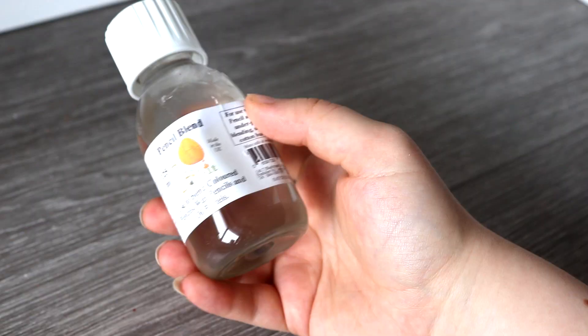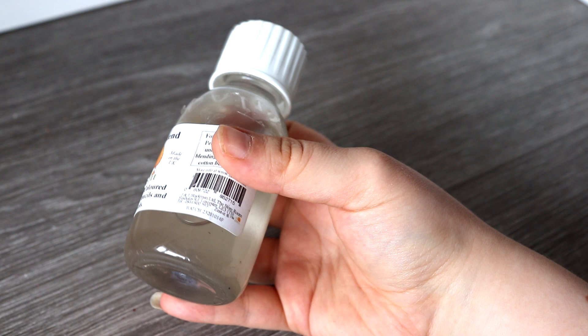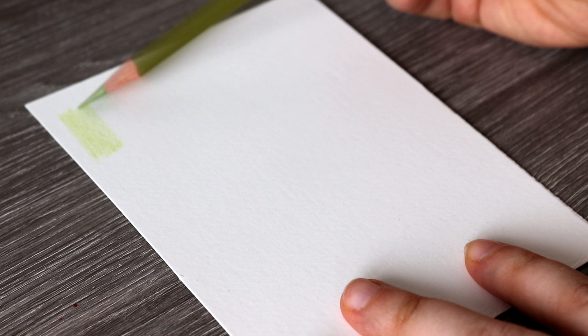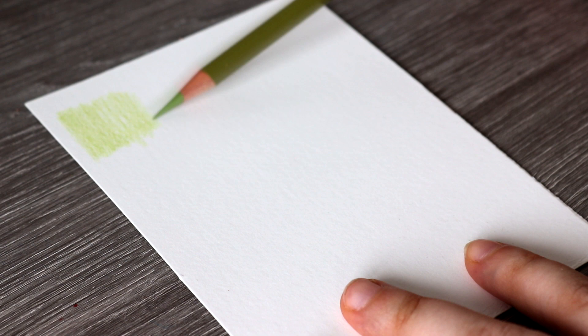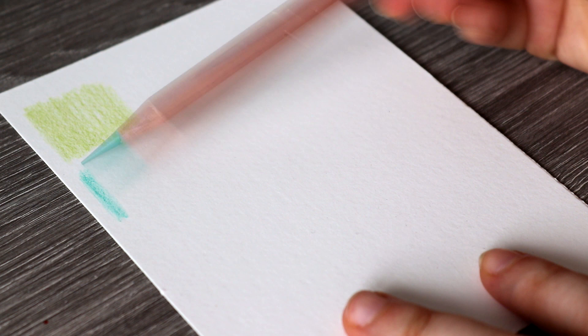Let's take a look at how these pencils work with a solvent. I'm using the Zestit Pencil Blend with a paintbrush for blending. The Prismacolor pencils work really well with a solvent — you get really vibrant colours. I love drawing animals, so it's essential that my pencils work well with solvents, and Prismas are one of my favourites for that. They blend really easily, and once the solvent has dried it's easy to go back and add fine details and fur texture.